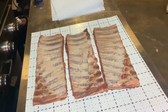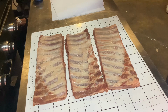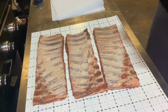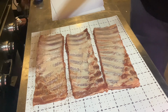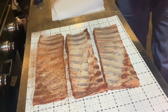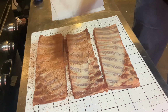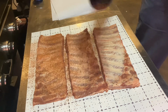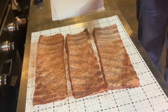So we're going to keep it real simple today. We are going to give a light spritz, just plain old water, guys. Now, let's come over with the magic rib. Light to medium layer on the bottom. And we're going to let this set up for a few minutes. We're going to flip them over and we'll go just a little heavier on the top.